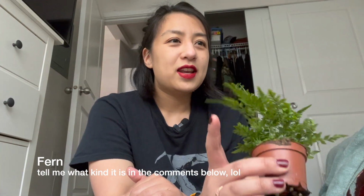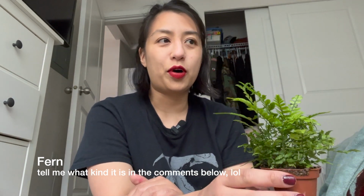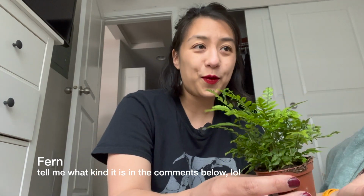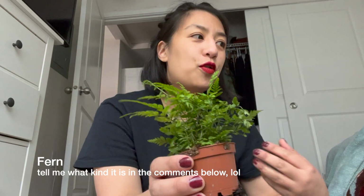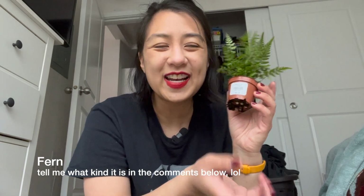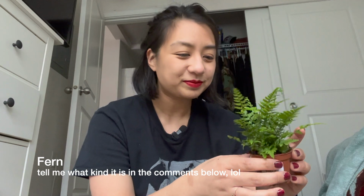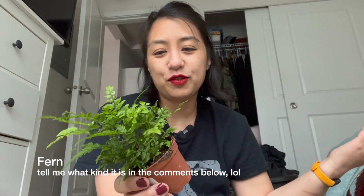So I kind of learned that, and I put them in a self-watering pot, and they're doing really great because of that. So I decided, hey, why not try to get a fern for my terrariums that I'm trying to build, and build a self-watering pot for this guy. Look how tiny he is too. I also couldn't resist the price. It was $3 for this tiny fern. And if I mess up, hey, it was only $3.